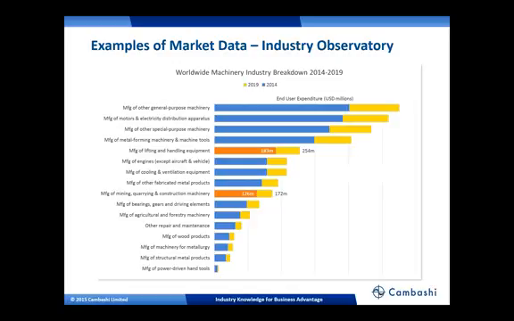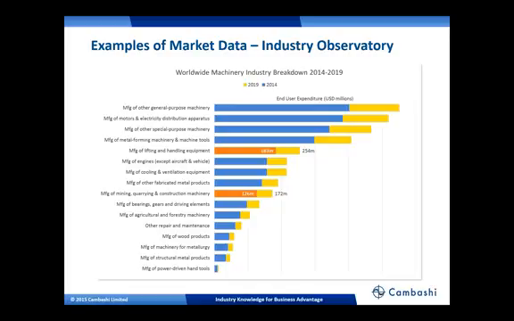So in this particular investment case, we were interested in the lifting and handling equipment and mining, quarrying and construction machinery sectors. So we can see that the data gives us the market sizes and growth for engineering software in those sectors. So for example, lifting and handling, you can see 183 million in 2014, growing to 254 million in 2019. So that's the kind of view we can do of industry spending on engineering software.